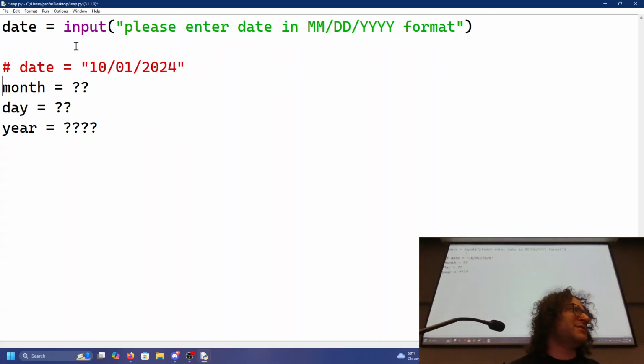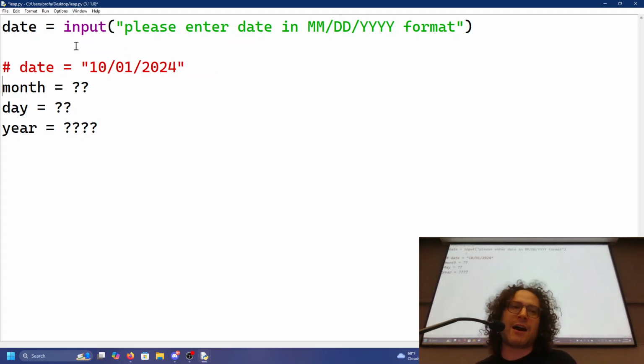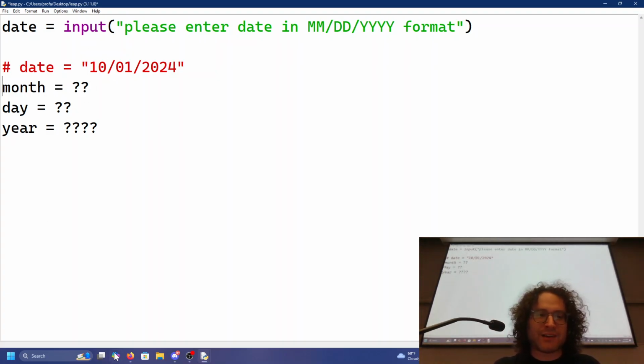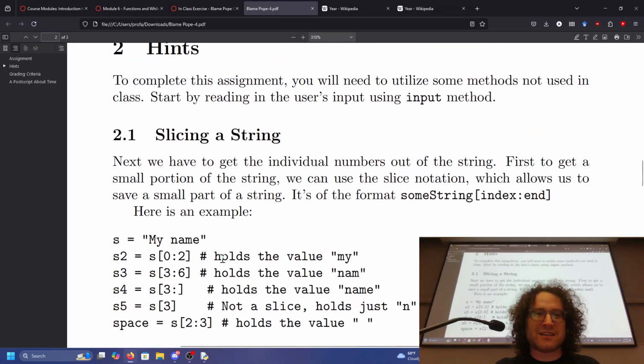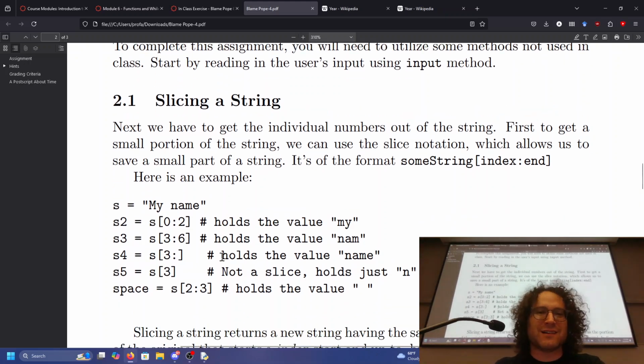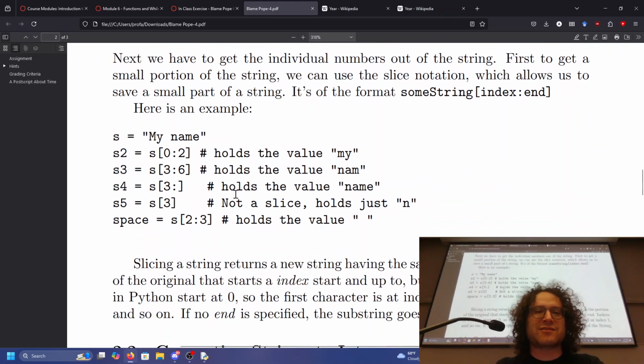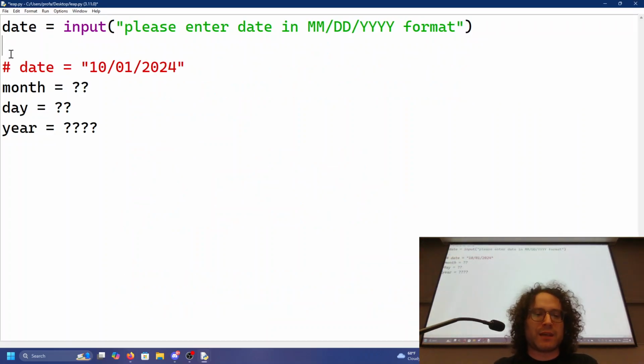Now, fun thing I didn't mention at the beginning, although I did write it down on the thing you click on to get here. This exercise requires no loops whatsoever. And it's still a pain. Now, how do we get things out? How do we extract things from this? Well, I actually go into that in the document, in case you need to fall back on this later and review, which is how do you slice a string, right? So we're going to need to slice a string to extract the numbers from it. Now, I'll leave that up, so that will be your job for a bit.